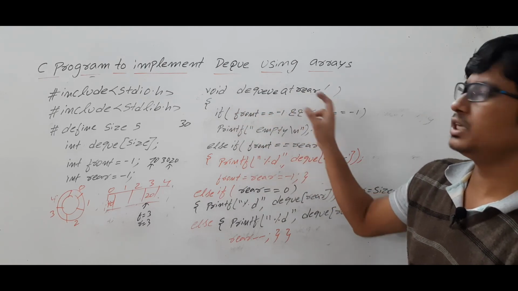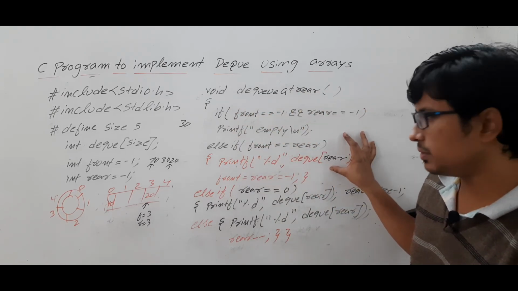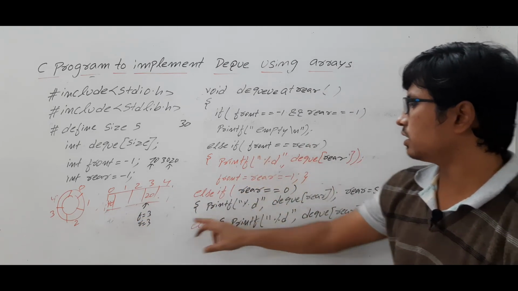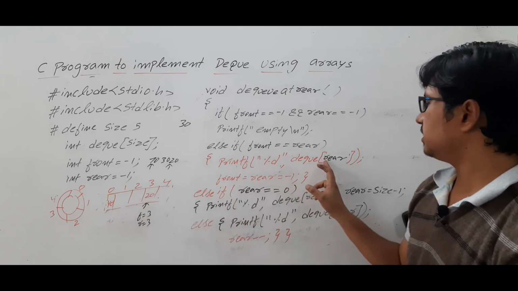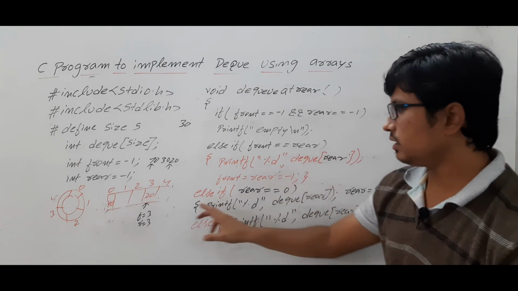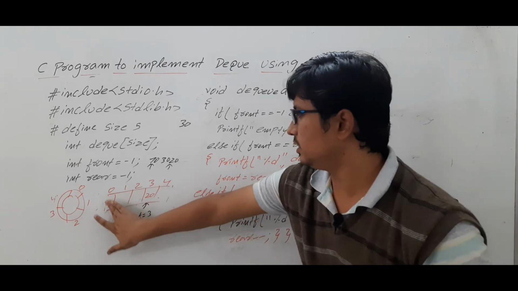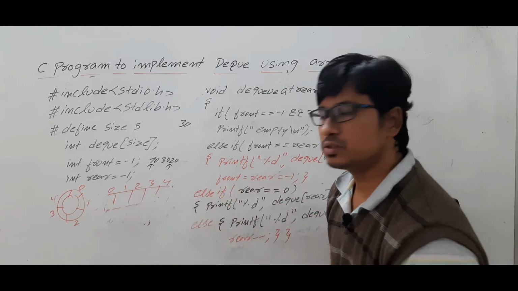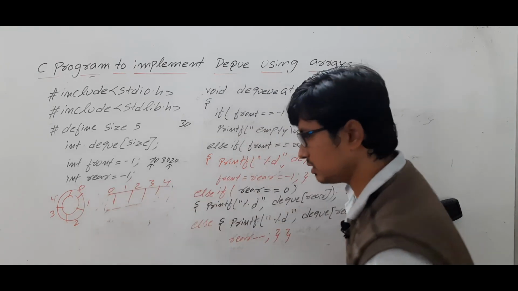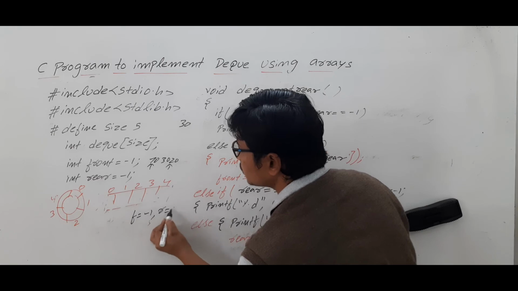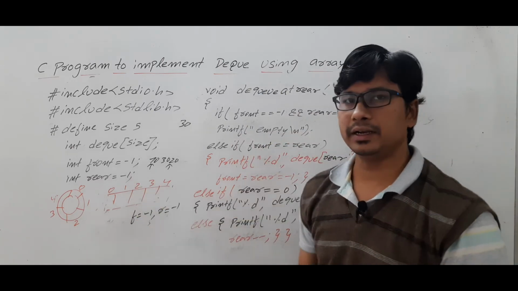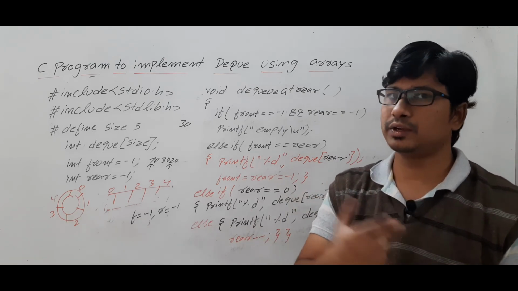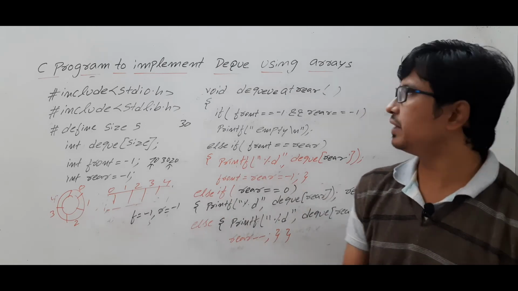Again, if someone asks you to dequeue at rear, this condition will fail, but this condition will be true. Front is equal to 3 and rear is equal to 3. So 3 is equal to 3. This condition is true. So you display the element which is there at the rear in the array dequeue. So 20 will be displayed. You have logically deleted this one also. Then front is equal to rear is equal to minus 1. Already we have deleted 40. So now front is equal to minus 1, rear is equal to minus 1. Then the double-ended queue is empty. So I hope you have understood all the 4 operations: enqueue at front, enqueue at rear, dequeue at front, and dequeue at rear. Is it clear?